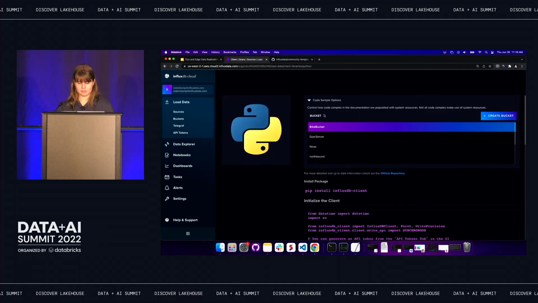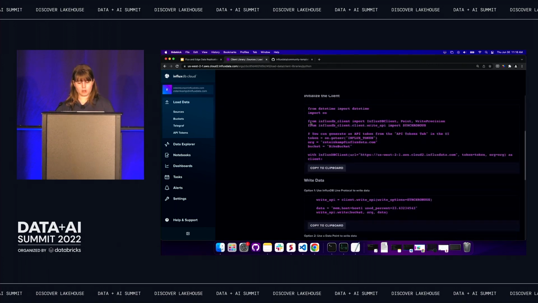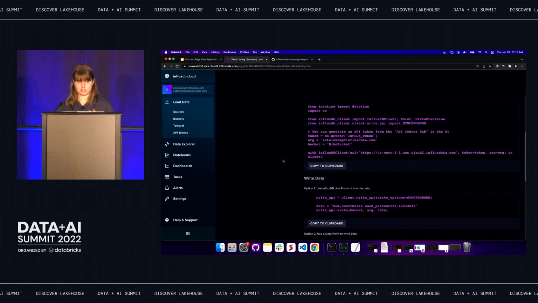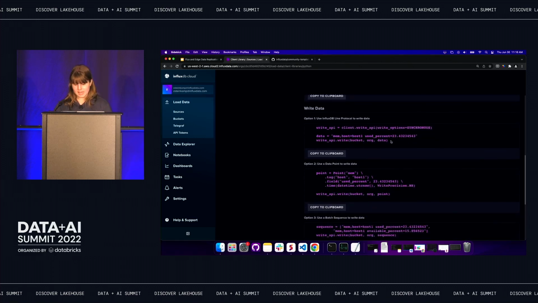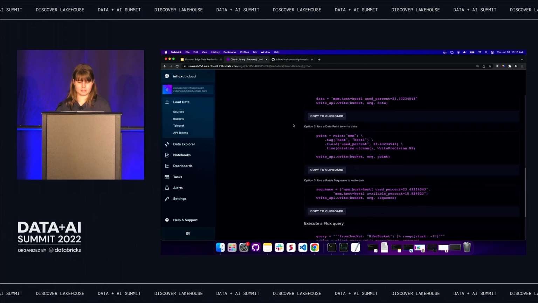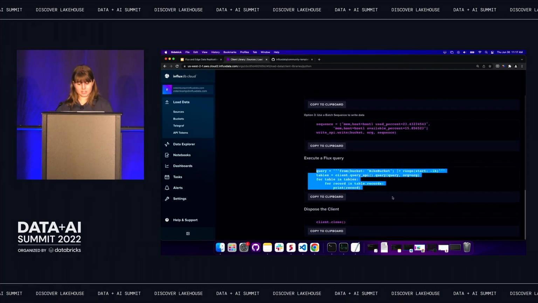And really quick, just to highlight, when it comes to the client libraries, like I said, for this, it's just a quick pip install package. These lines of code just initialize everything. Again, it's where you tell it the org, the bucket, the token, just the normal stuff to get the data up. And then this is all the lines that you need to actually start writing. It's extremely simple. It's not super difficult to get started. And you can run a similar Flux query to get that data all back out of your bucket. Say you want to display it in your own graph, or you have an app or something where you need the data to go to, not a big deal.